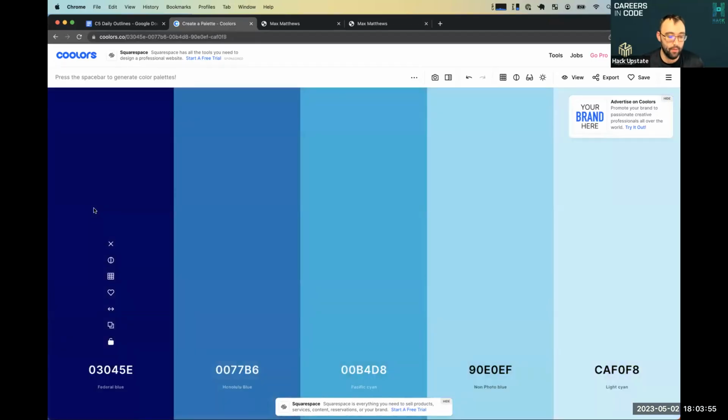So I'm going to get to here and be like, all right, you know what? I really like this middle color. I think that that's a color that I want to work with, but I don't really like these other colors. So what I can do is I can hover over it, and you can see it's giving me the hex code, and then it's also going to give me the name of the color. Name of the color doesn't help me much, but this hex code here will certainly come in helpful when I'm putting it into my CSS. So I'm going to say, all right, I really like this blue, but I don't really like any of the others. So I'm going to come down here and hit the little lock icon here.